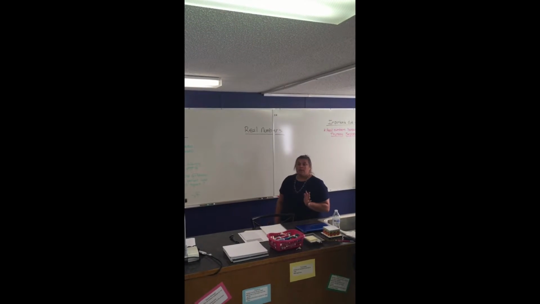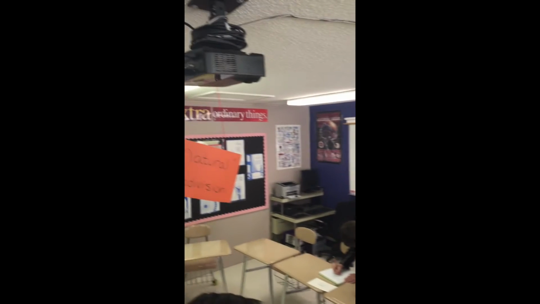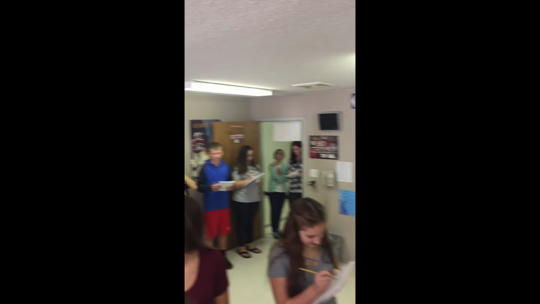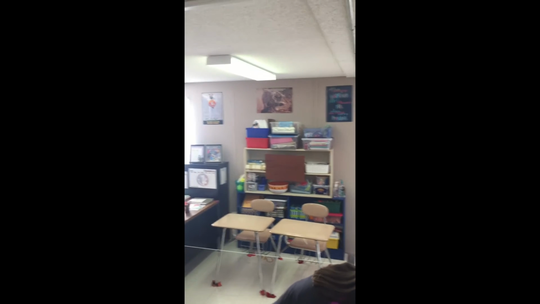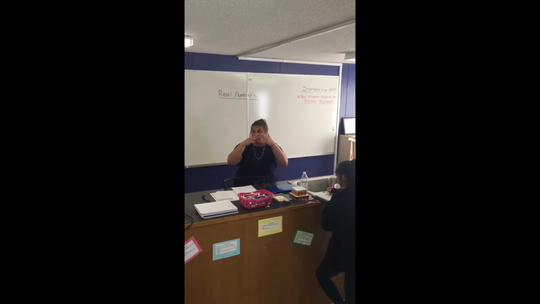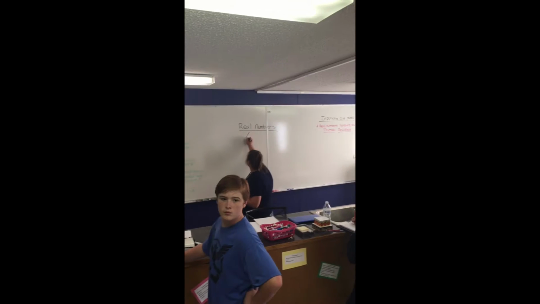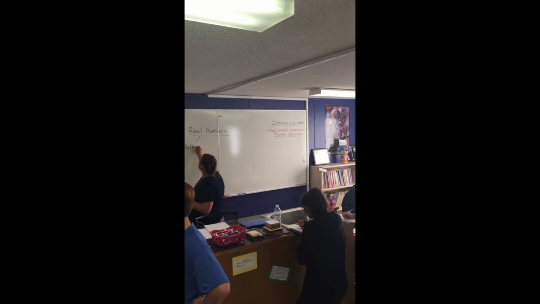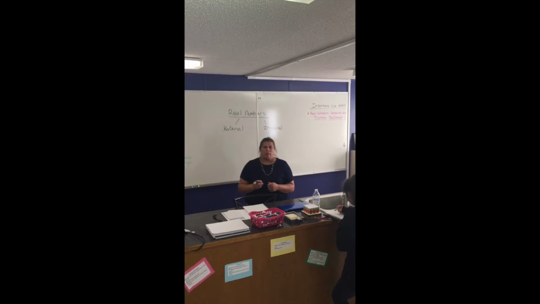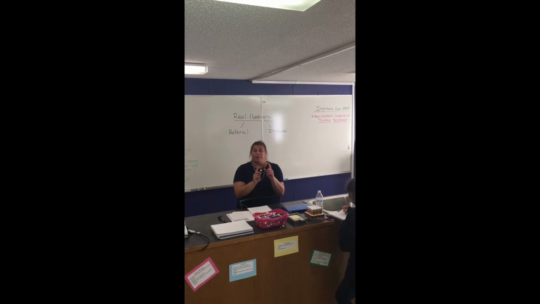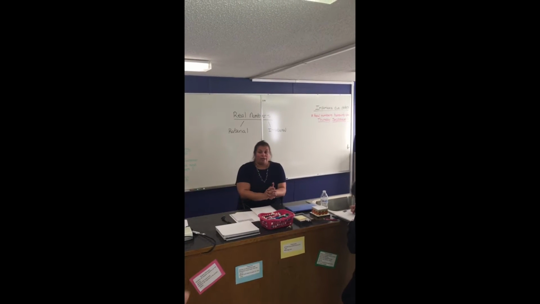Now, take a look around the room. You see some words around the room, don't you? All right, so you have the real number world, and then it's broken down into two, okay, just like the state of North Carolina is broken down into cities, okay? So the real world is actually broken down into two cities. Can you spot the two cities in the world? Rational city? And what else? Irrational. The irrational city. Which one's bigger? Rational. So which one do you think is going to have more numbers? The rational. Okay? Look how very tiny the irrational numbers are.